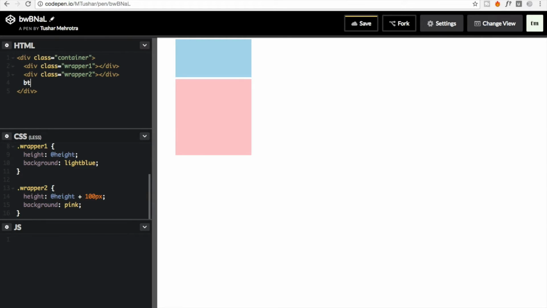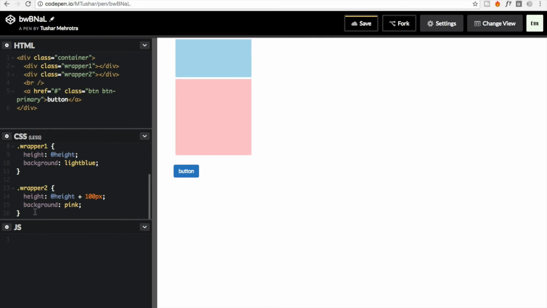Let's name it button primary. We can use a Bootstrap class.